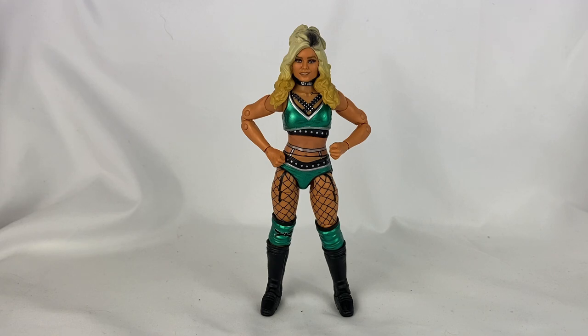Alright, so my first impression of this figure is unbelievably positive. Now, there aren't many times where my jaw drops to the floor with how amazing a figure is. And honestly, folks, as far as I can tell, this is one of those times. Now, we are going to break down this figure part by part and see if it lives up to my first impressions. But, I mean, I'm at a loss of words. I'm honestly blown away by this figure right now. So let's take a closer look at this figure now, starting with that face.